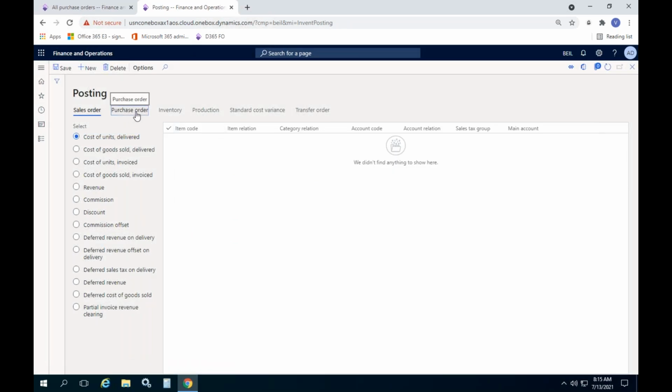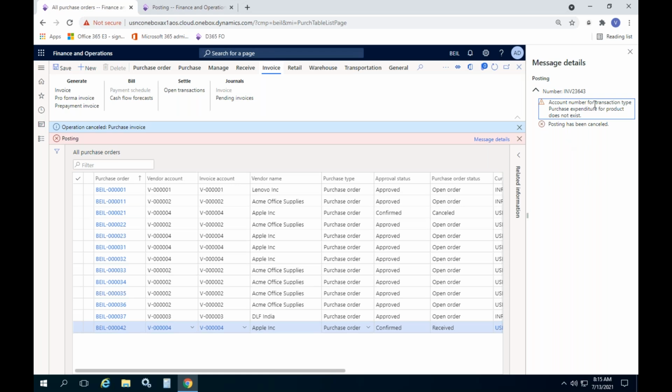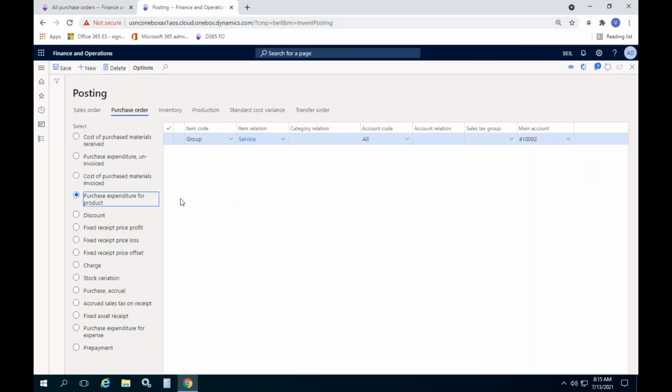If you go to the purchase order tab, purchase expenditure for product, this is what it is expecting in the account.